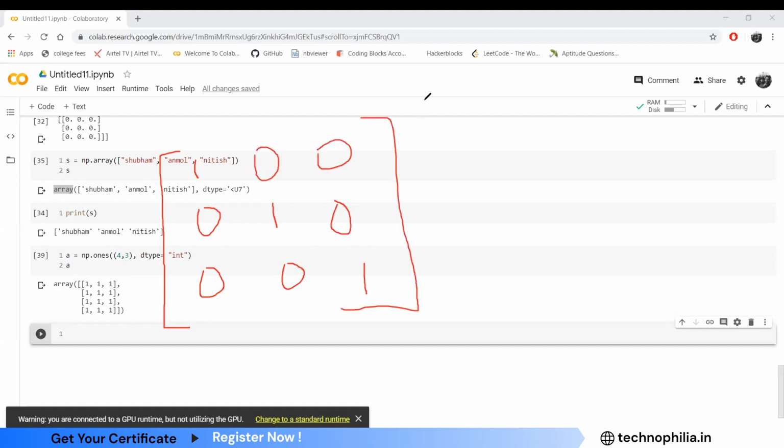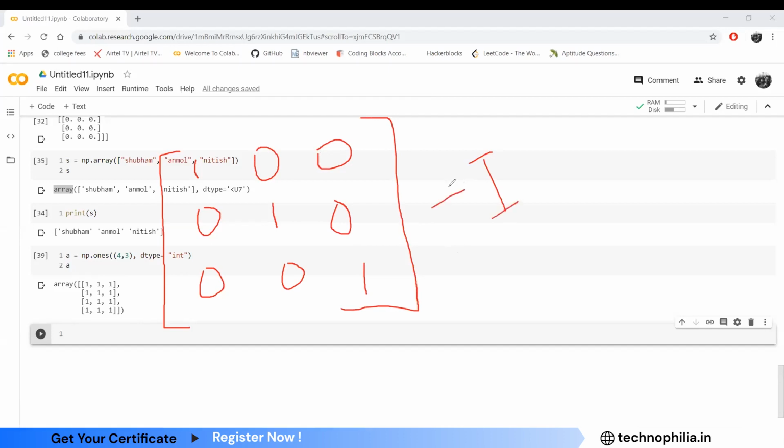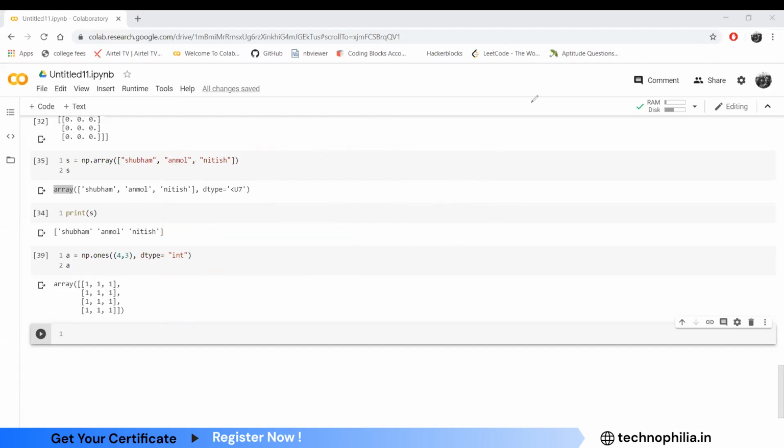Are you getting it? It is an identity matrix. We usually represent it by I. I'm just forgetting in which class I read it. So it is the identity matrix.